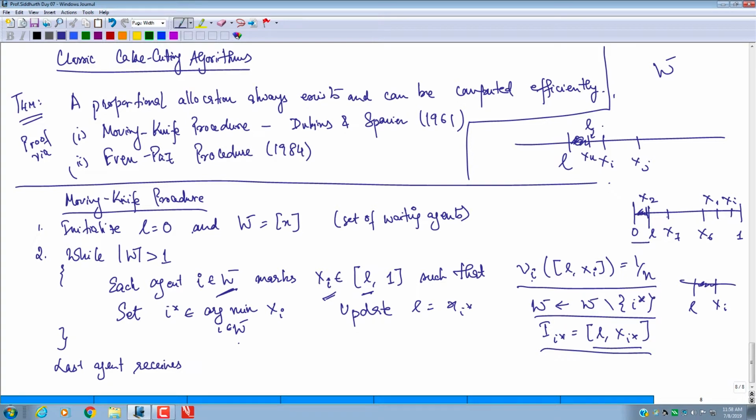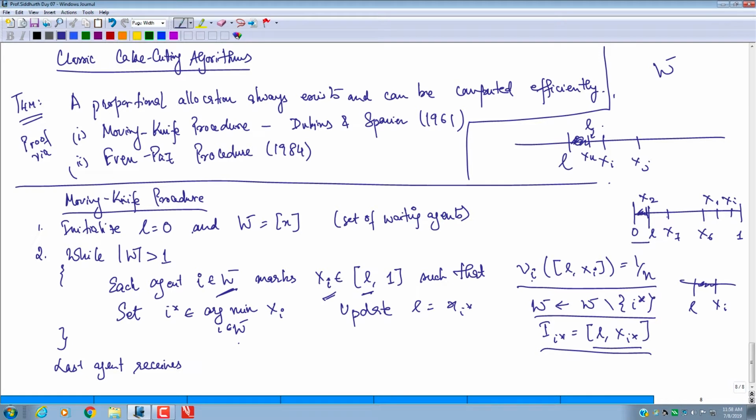My claim to you is that in this simple case where all the valuations are identical, you are good to go, in the sense that everyone will get exactly an interval of value 1 over n. Because the first time everyone shouts, x1, x2, x3, xn will be identical, you give it to x1, right?